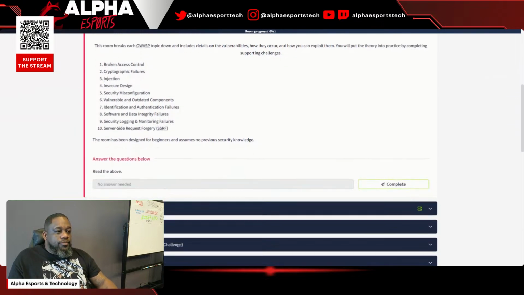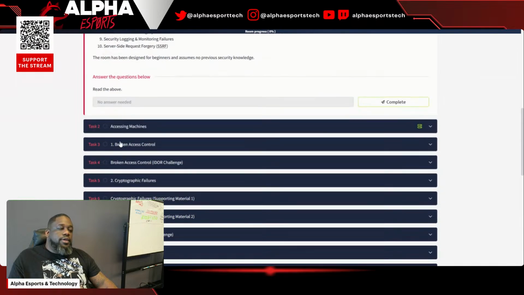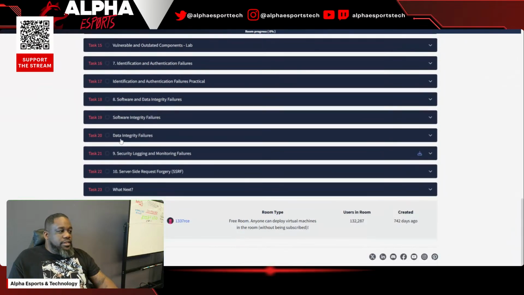Insecure design, security misconfigurations, those are pretty much self-explanatory. Same thing with vulnerable and outdated components. Update your stuff. Identification and authentication failures also pretty self-explanatory. Software and data integrity failures, security logging. They're all pretty self-explanatory, but we'll go ahead and cover them in detail.